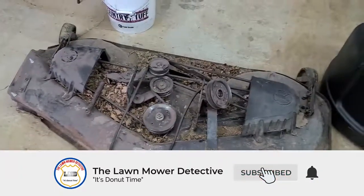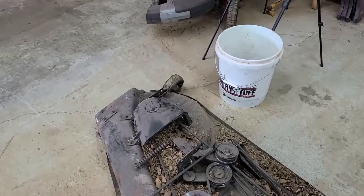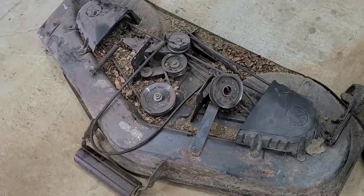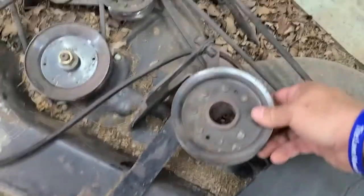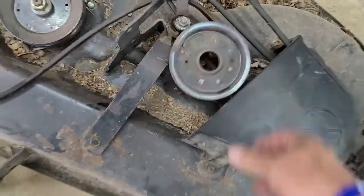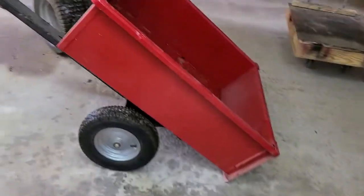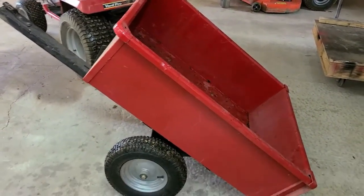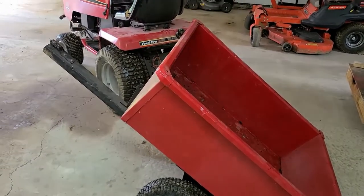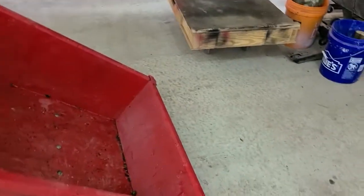Okay ladies and gentlemen, I was out here messing around with the big Yard Pro machine, the one I use to suck up the leaves every year. Just going to get it in tip-top shape and found this pulley here — maybe it just needs a little tension. I had to hook up the lawn trailer a while ago to go out and remove a bunch of tree limbs and tree bark and stuff from the storm we had last night. And then I realized I need to show you what I built.